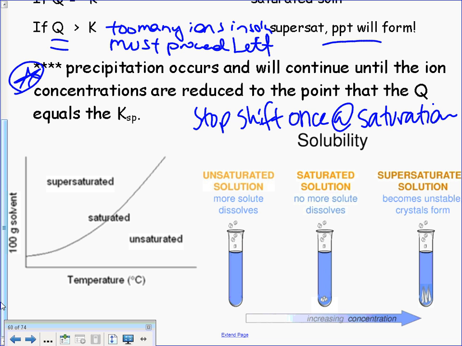And so this relates back to our supersaturated ideas, and then also solubility curves. You might remember solubility curves a little bit from honors. If it's on the line, it's saturated. If it's above the line, it's supersaturated. If it's below the line, it's unsaturated. So you can graphically get this information and plug it into a Ksp value as well. Almost every single AP FRQ question has a diagram, a graph, a chart, a picture, something with it. So I don't know what they're going to throw in this year, but I'll see what I can find out.